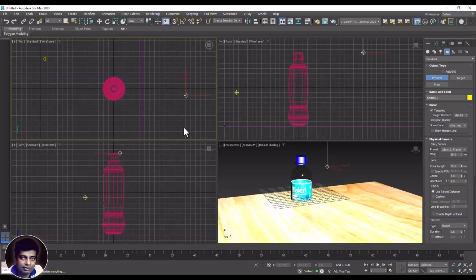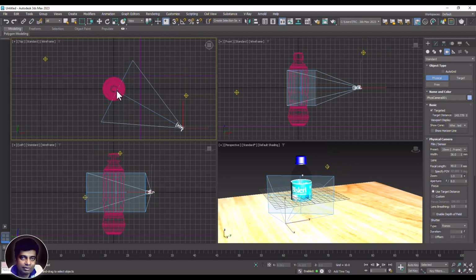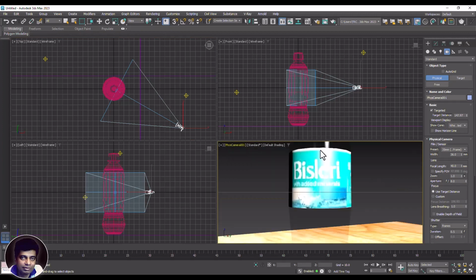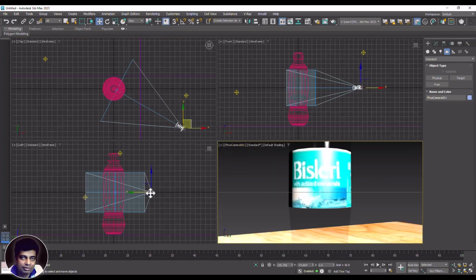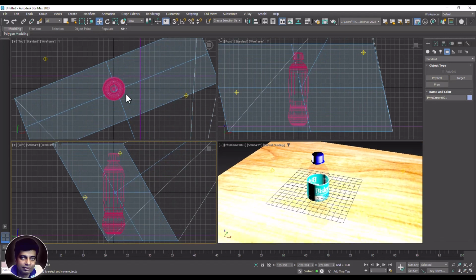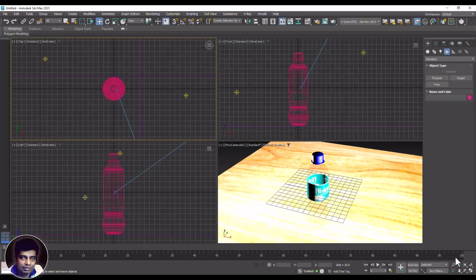You can create a camera. But when you create a camera, you can just see the exposure changes. For that, I'll show you a method what to do. Move it up like this to whichever angle you want.